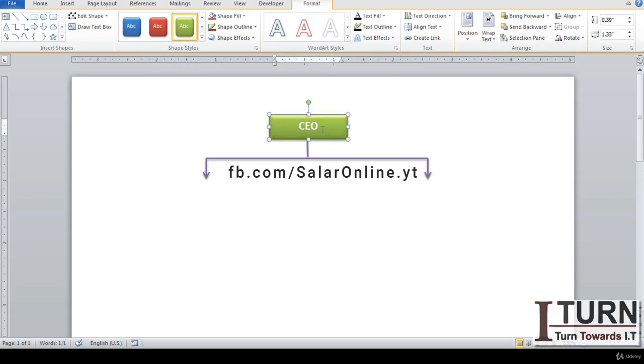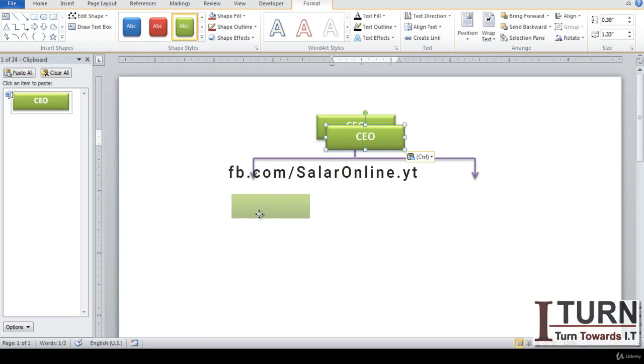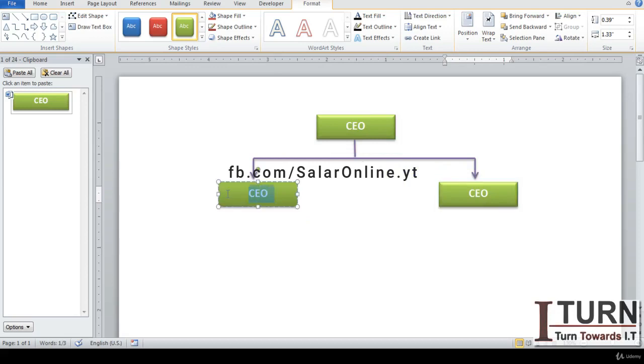All the things will remain the same as far as the formatting is concerned, so I will do copy and paste. Paste once again. Here I am giving operation, and here I am giving sales.